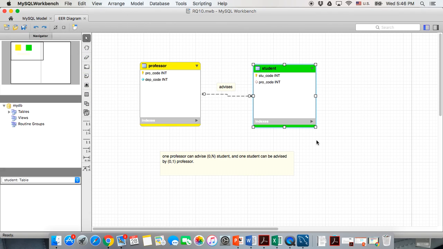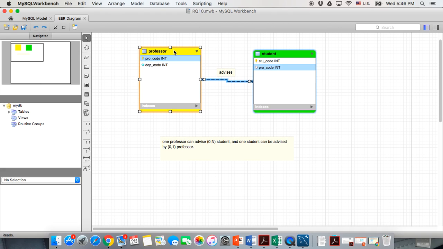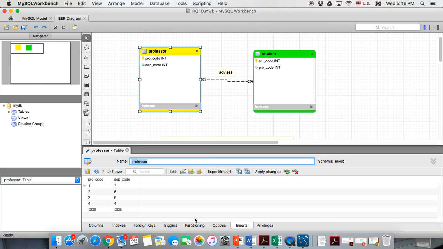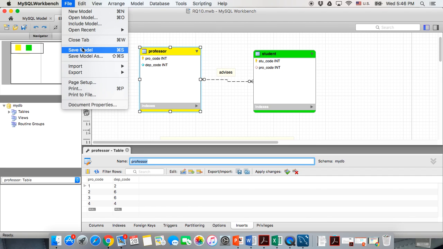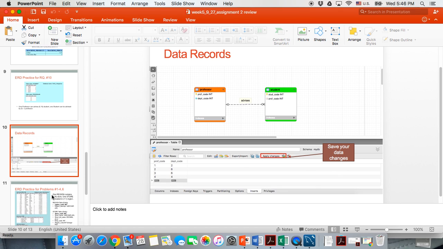The TA and myself will only see this picture, so there's no way we can verify. If you know how to enter data records, then you lose points. So please be sure you save your ERD as model, not only the PNG file. Okay, this is for review question 10.